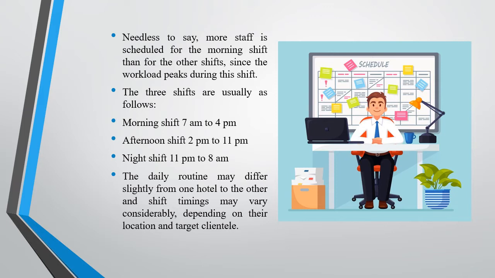Second is your afternoon shift, which is from 2 p.m. to 11 p.m. In this shift, usually your turn down, guest request, and second service get done. Third is your night shift, which is from 11 p.m. to 8 a.m. Majorly in the night shift, the public area cleaning is in the focus.